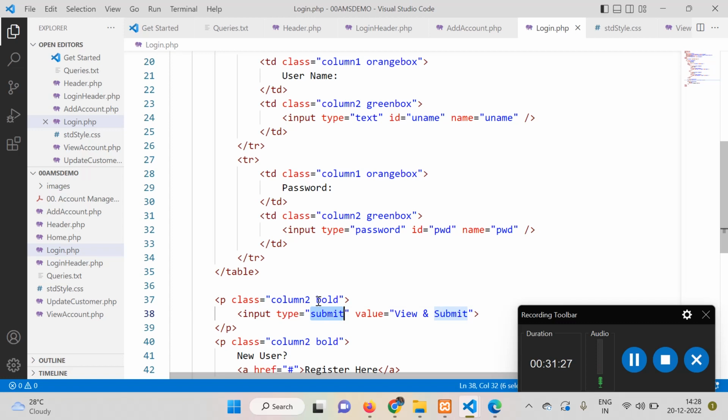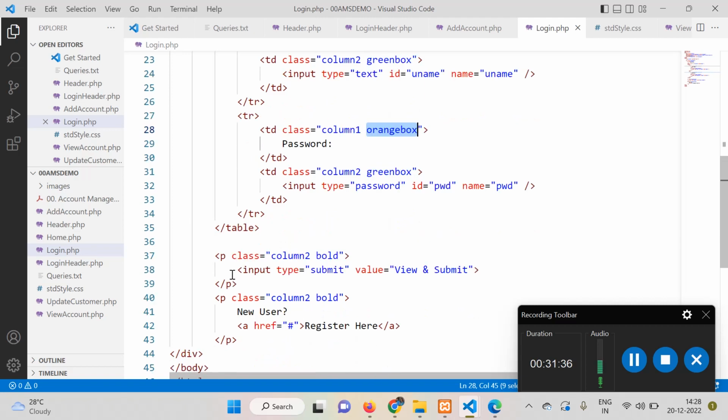And the style, you see that on this combo alone we used in our style for the button. Actually, in the paragraph, we do not use this bold and only column 2 is enough. Okay, column 2 is enough. Because column 2 contains the center property, so we will display it in the center.